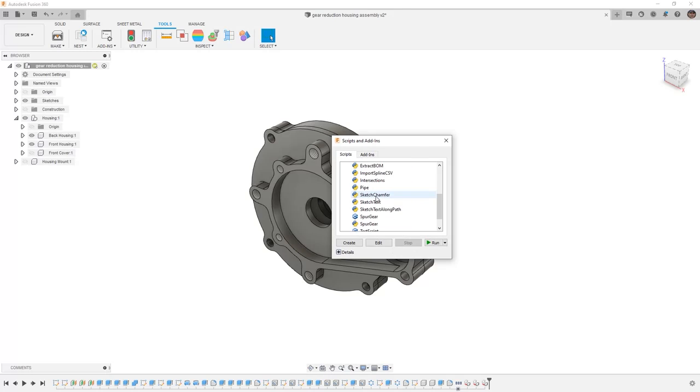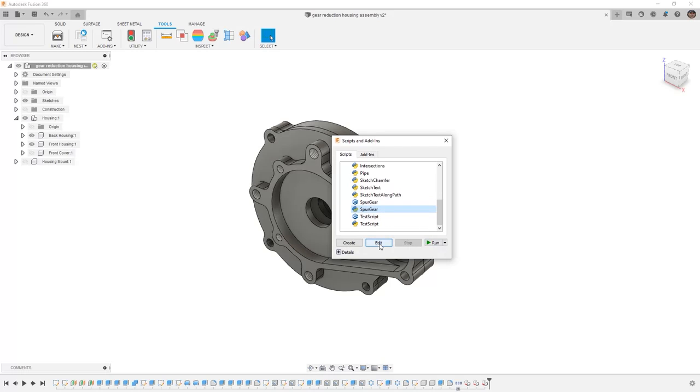This can be found in both places for the spur gear script, in the script section, or in the add-in section. What we're going to be doing is selecting the one that has the blue and yellow icon next to it, which means that this was created using Python. The other spur gear script is created using C++. Now the functionality is the same, but we're going to be exploring the Python version.